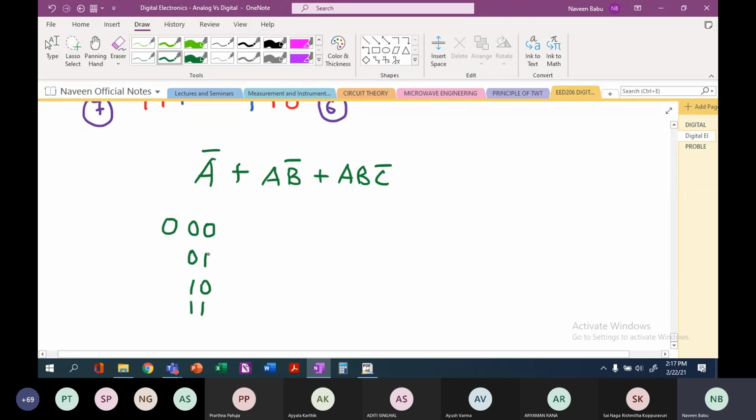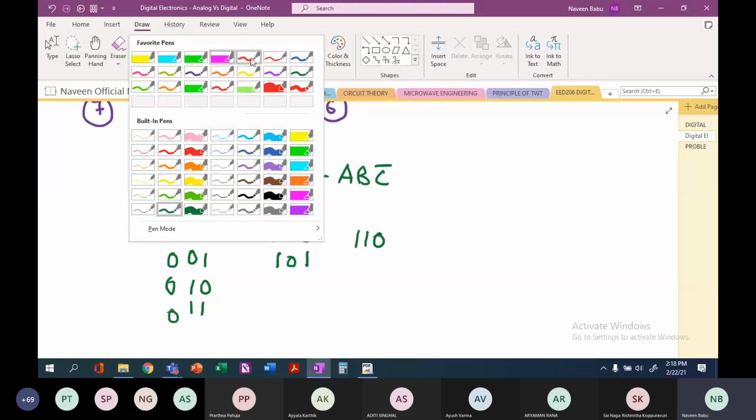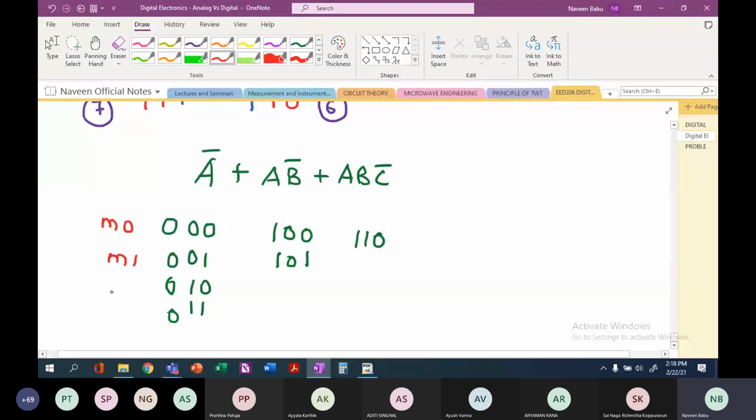Now similarly, the next minterm A B bar corresponds to 1 0. The other variable can be either C or C bar, so it can take either a 0 value or a 1 value. So it is 1 0. I'm copying it again. Here all 3 variables are present. So this corresponds to 1 1 0. Now what are the minterm expressions? My minterm expressions are, this corresponds to M0, M1, M2, M3, M4, M5 and M6, right? So 0, 1, 2, 3, 4, 5, 6. These are the minterms here.